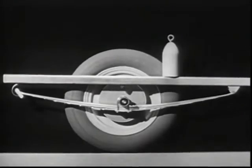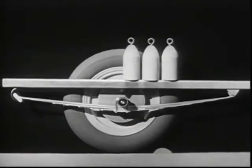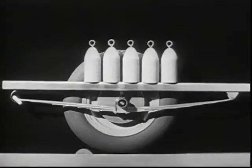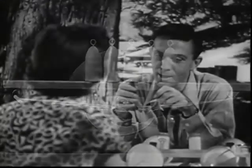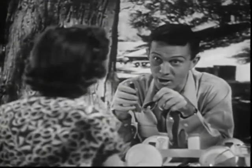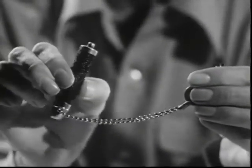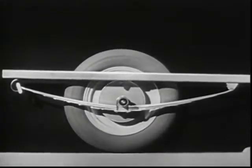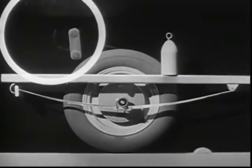Now, with ordinary springs and shackles, one passenger in the car gets quite a jolt from each bump. The springs are too stiff. However, 3 passengers get a pretty good ride. 5 passengers can hit bottom. The spring is too stiff for light loads, too soft for heavy loads. The problem was finding a spring system that will give the same smooth ride regardless of the number of passengers. But they finally found a solution. Part of it was timing the shackle so the angle between the shackle and the spring was much wider. Then they put in a softer spring to give the single passenger a comfortable ride.